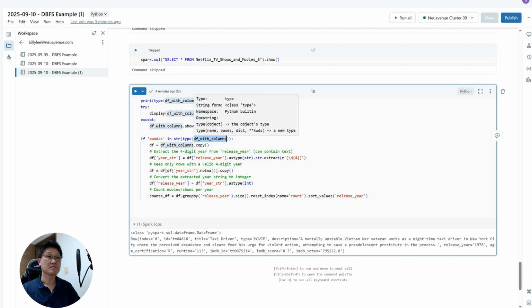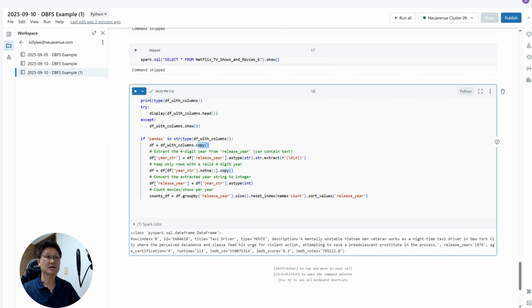If yes, it makes a copy of it and stores it in a new variable called df. Why are we doing this? Because it keeps the original data unchanged while we clean and process.